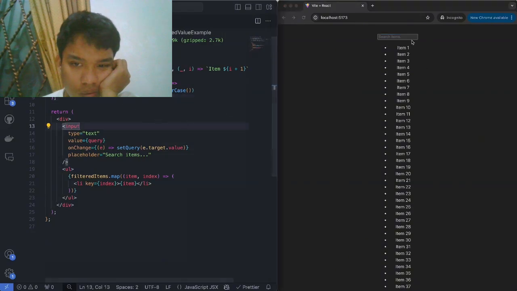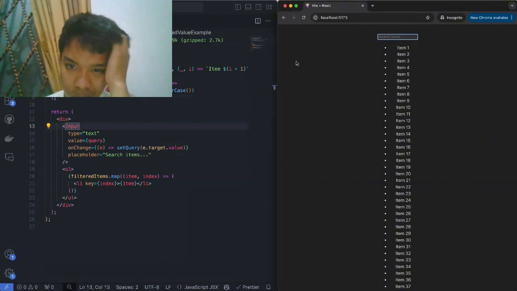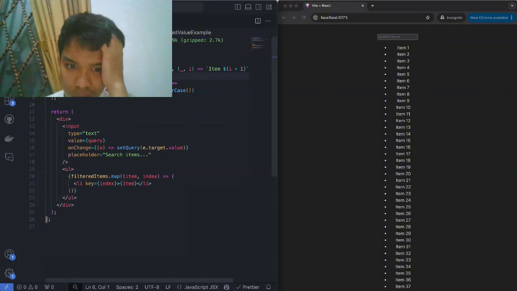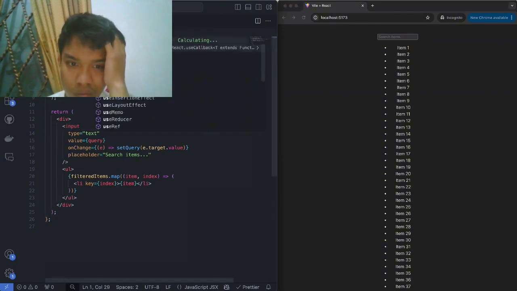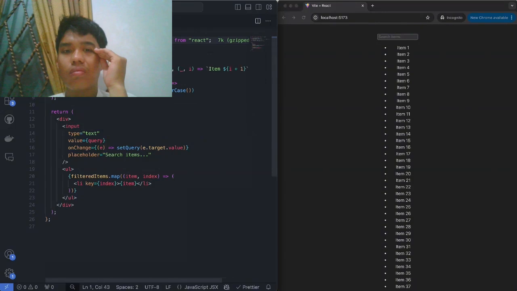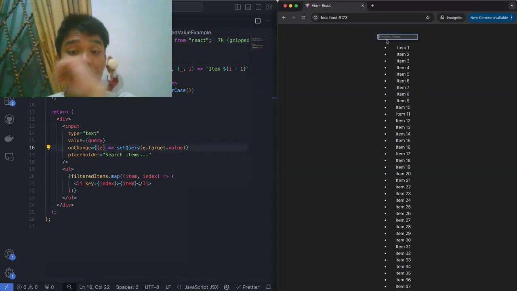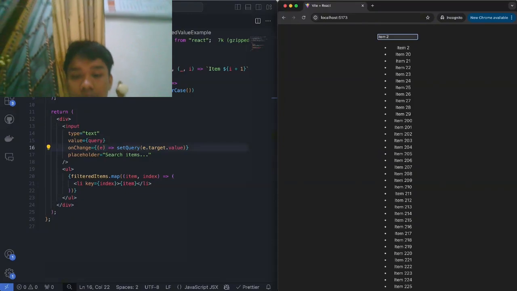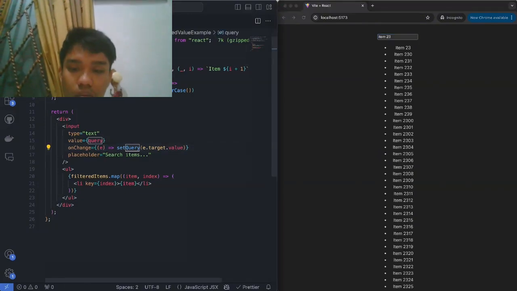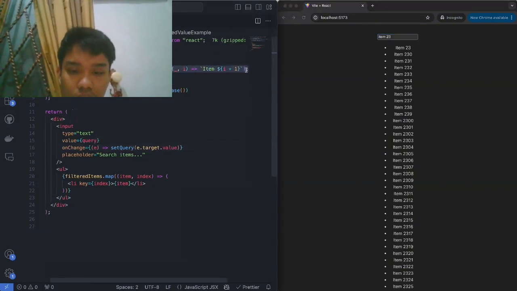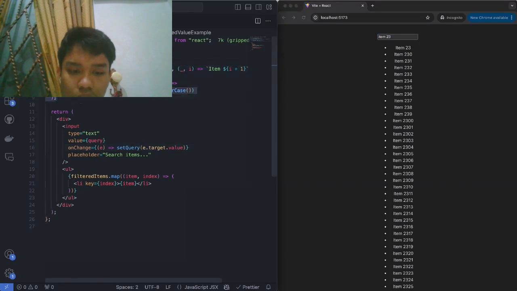So how exactly would we implement it here to make something similar to what we did with the useTransition hook? Well, what we would do is we would say useDeferredValue over here in the top. And then we obviously have right here an input and we have a query variable, right? It represents what we're searching here. So we'll put it, this goes to the query state. And then we have this items list, which is the same one as before. And then we filter the list.